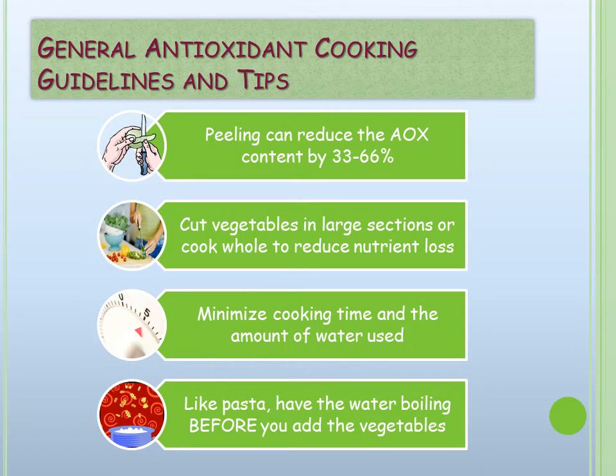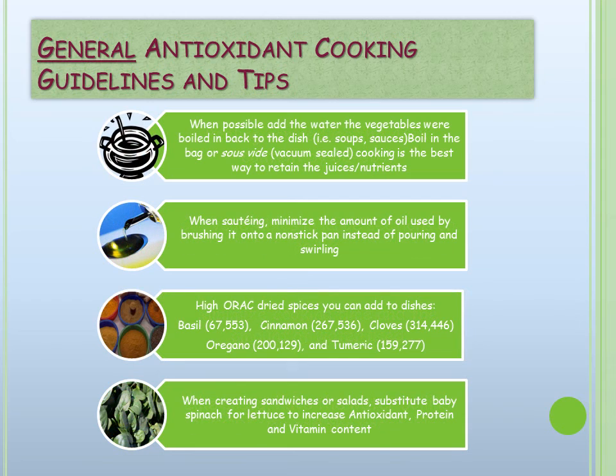In closing, we will look at these general tips when cooking foods containing antioxidants. When possible, the peel contains a large portion of the antioxidant content and should be retained. Cooking vegetables whole or cut in large pieces will aid in retention of nutrients. Reducing the amount of time the items are in the water, as well as the amount of water used, also helps. Using the water the items were cooked in the dish allows the lost nutrients to be recovered.